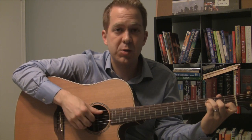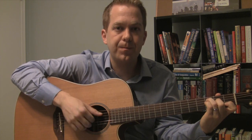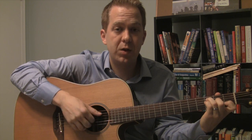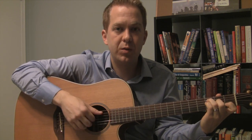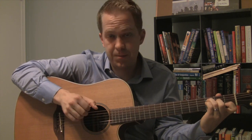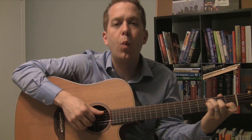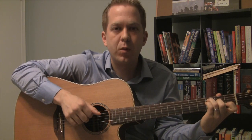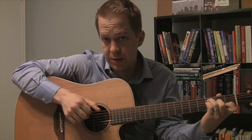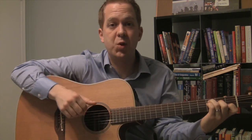There are variations you can do with this pattern, but for now, let's just let it ring out. That'll allow you to have more control if you think about what you're trying to do, and get it right early. If you need to go slower, it'll be one and two and three four, one and two. Slow down as much as you want.